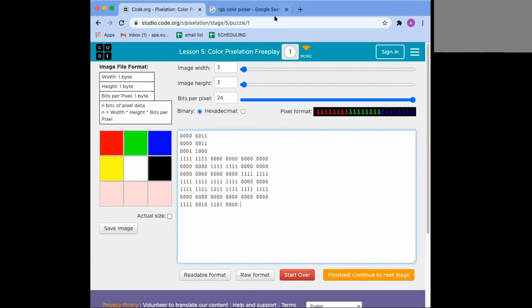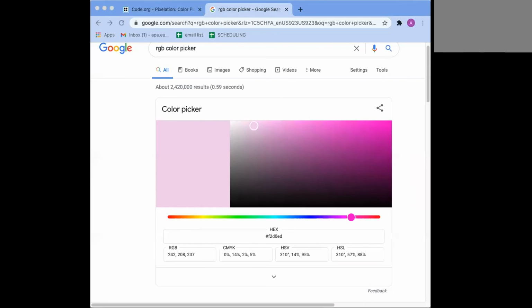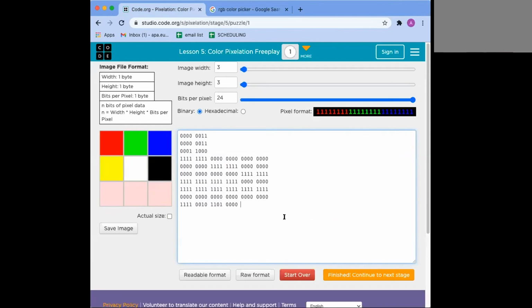And then I have 237, which is our last color, for blue. So blue is going to be 1110 1101. And you can see that pink color, it's a little bit too close to the absence, like this null color. But you can see that that's how we develop our colors and how color data is being stored for pixels.